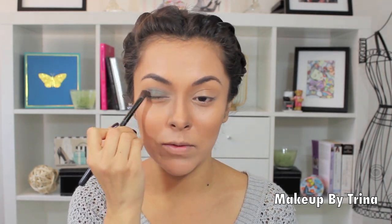And for this one particular image, I've seen some shadows that are either greens or there's some that are more like taupes, but it's an inspired look, so I'm just going to go for it and see what I come up with. I'm starting this eye with a color called Green Smoke from MAC.